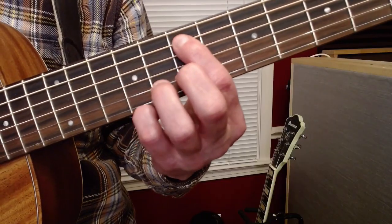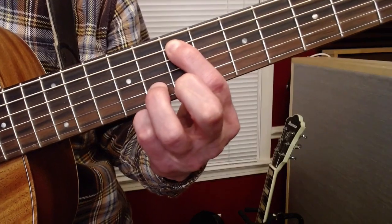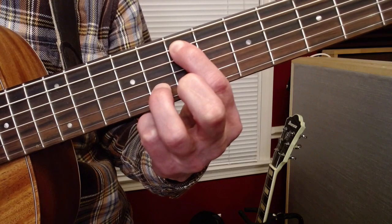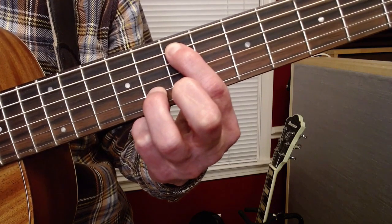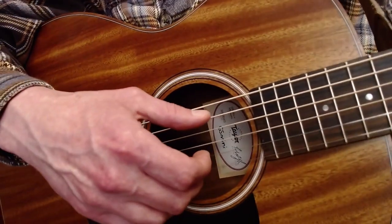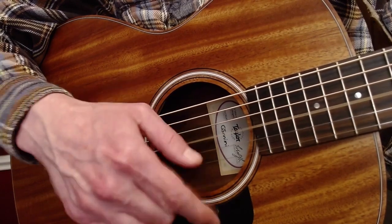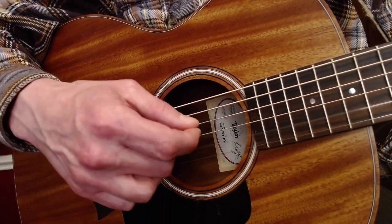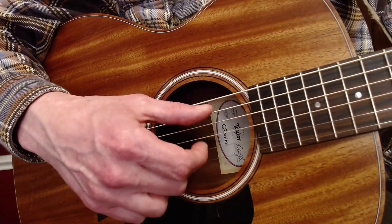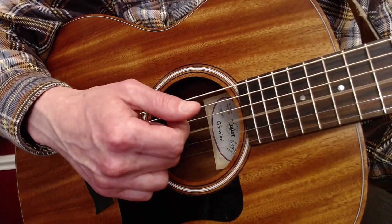Moving on, you're going to take your first finger and put it on the 7th fret of the A string, and your ring finger and put it on the 8th fret of the B string, and you're going to do that picking pattern that we did on 10 and 12, and that's going to look like this. You're going to go pick, flick, flick, pick, pick, flick. A and B together, flick the G and B strings twice, A by itself, G with the index finger, and then a flick with the index finger.